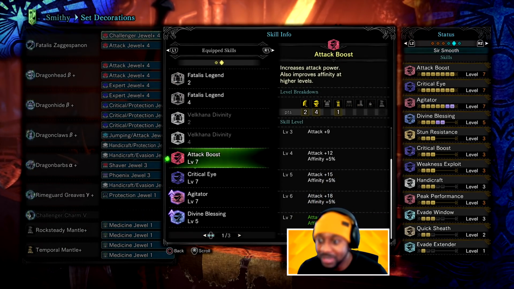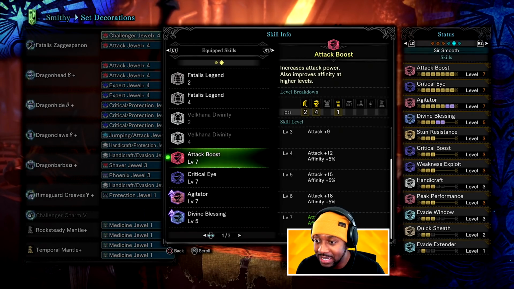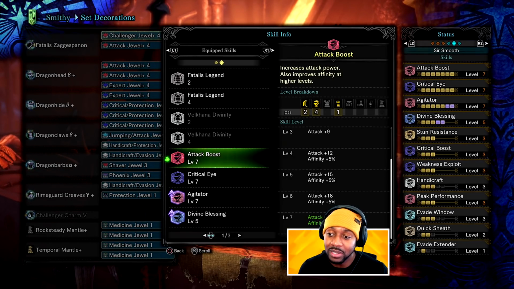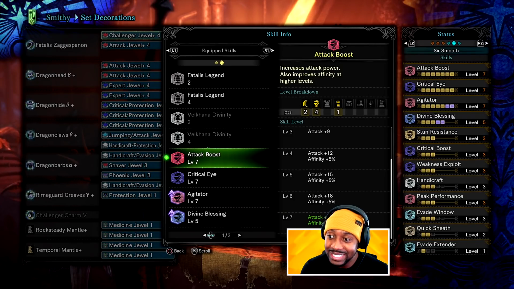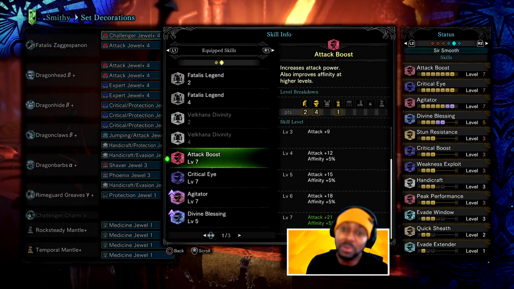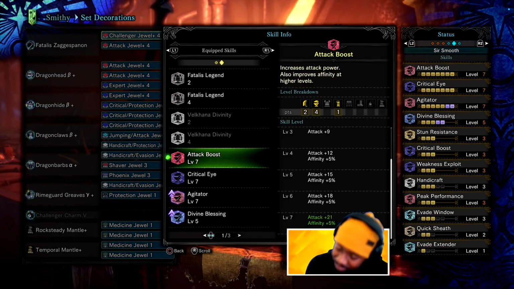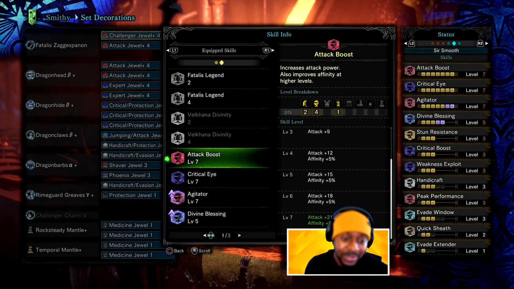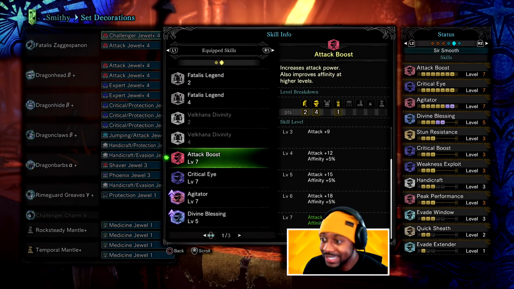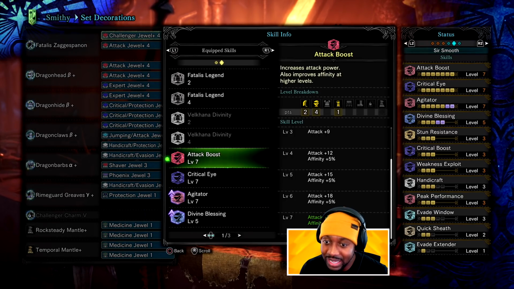Attack boost is only beneficial up to level 4. If you're going to put anything into attack boost and not max it out, only go up to level 4. Why? Because as you can see, you get 12 attack, but more importantly, you get 5% affinity increase. And what I've been saying the whole video, the reason you want affinity is because it increases the damage you're going to be doing. So that's the focus point here, is focus on that.